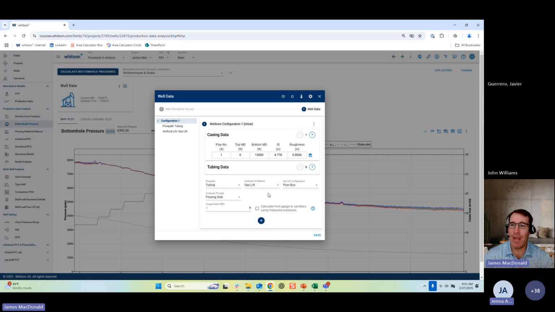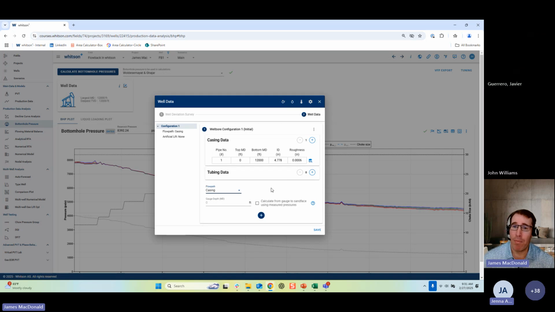I like to say that we have an established unconventional reservoir workflow for analyzing production data, call it the RTA workflow. Those first two steps are to make sure your PVT is right and make sure you have confidence in your bottom hole pressures, and that really means that 40% of that workflow has been completed as long as you can get to this step. The other three are just analyzing the data and making sense of that. But a very important part of any production data analysis that you're performing is having confidence in the fluids that you're analyzing and confidence in the bottom hole pressures that you're calculating as you go through and perform your analysis.